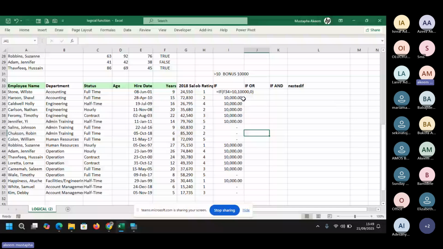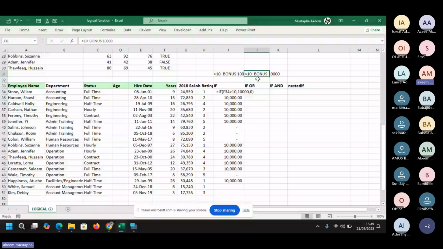Okay, let's move to the next one. Let's do another one under this place. IF with OR. This time around, we're going to do the same thing. If the year in service is greater than 10 years, or is a full-time staff.